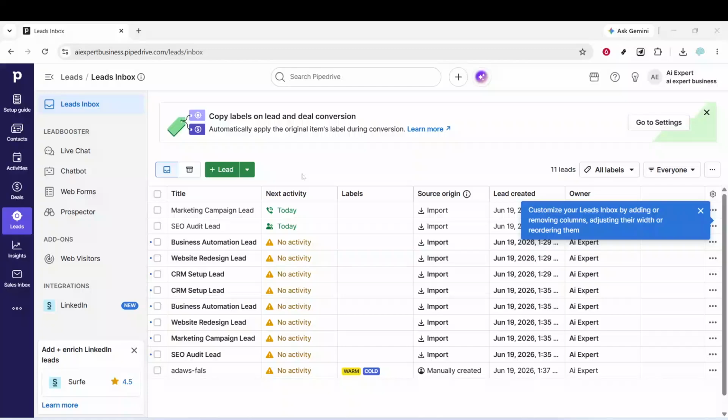Are you tired of only seeing your own leads in Pipedrive while the rest of your team might be working on something totally different? It can feel like you are flying blind, right? Well, learn how to view every lead across your entire team in seconds. Seriously, it is that quick.